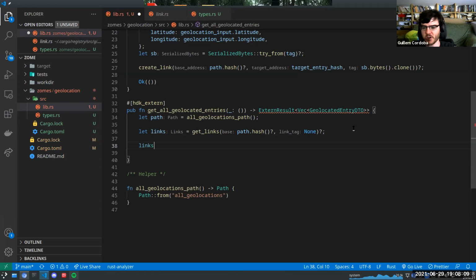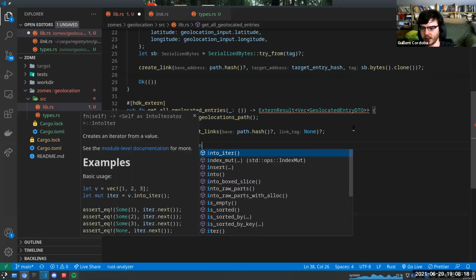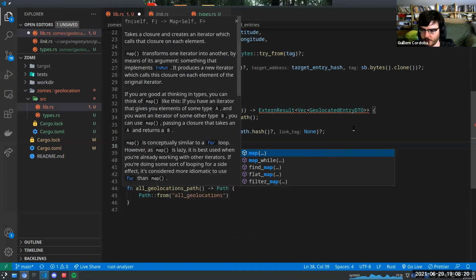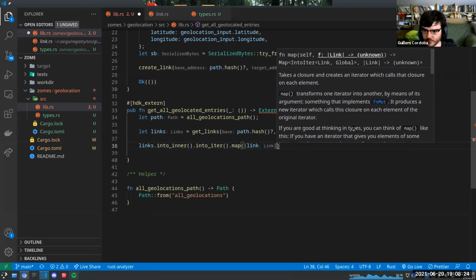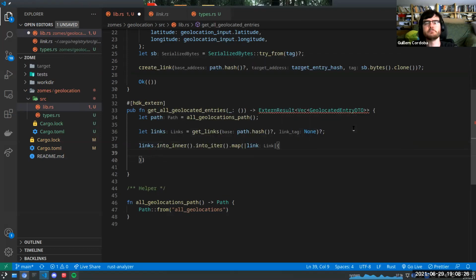Sorry. So now we have the links here, which we can get as a vector of links into iter map, and this is a bit of Rust knowledge that you need to have.